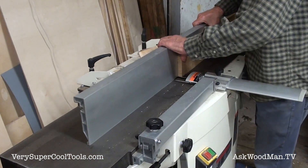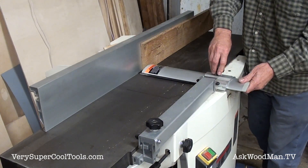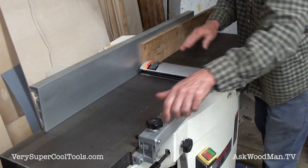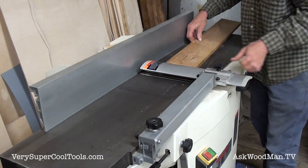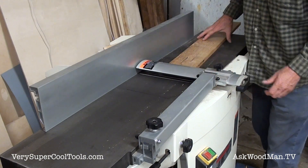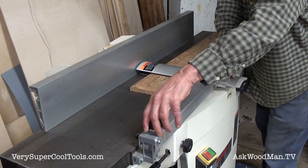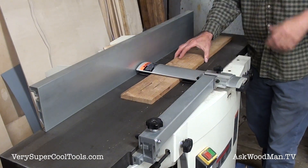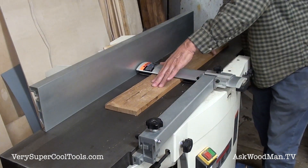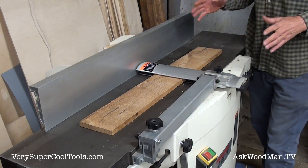Overall I think this guard is really, really fantastic — especially for face joining material. You've got full coverage of the cutting barrel as you're face joining material, so you can keep it very snug and you can reach over it really easily while you're transitioning from in-feed to out-feed. So overall it's fantastic.